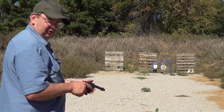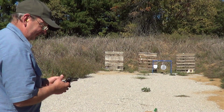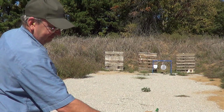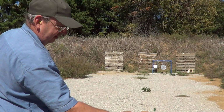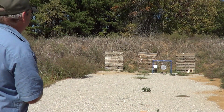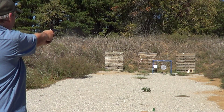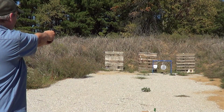This thing seems to work with just about any kind of ammunition. Even this Remington Cyclone, and it won't let you just blank it and dud around anyway. Got a little target here.